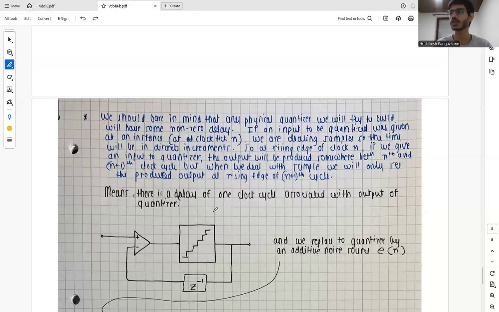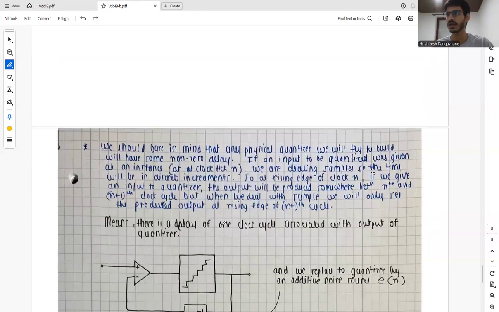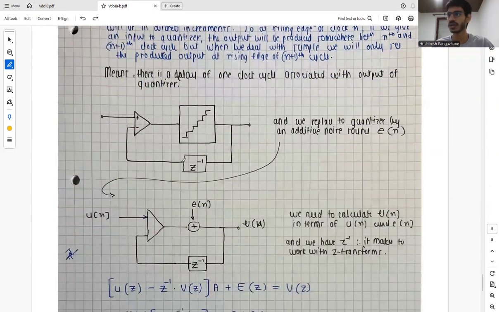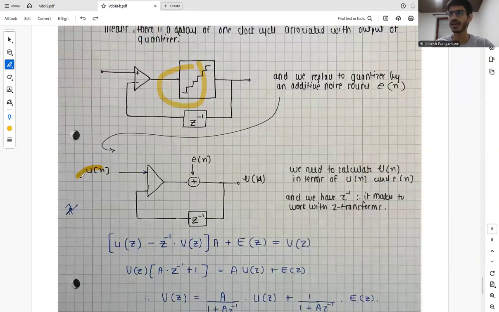This needs to be understood, because when we are designing the loop, what we are basically doing is realizing the quantizer as a source with an additive noise source. So we have a source, and we have the quantizer based on this concept. Then we also need to introduce a delay, because we saw it over here. If we replace the quantizer by an additive noise source, let's say E of n, it will look like this, where we have an input with a noise source E of n, we have an output which is V of n, and we have a delay which is obviously Z inverse in the Z transform.